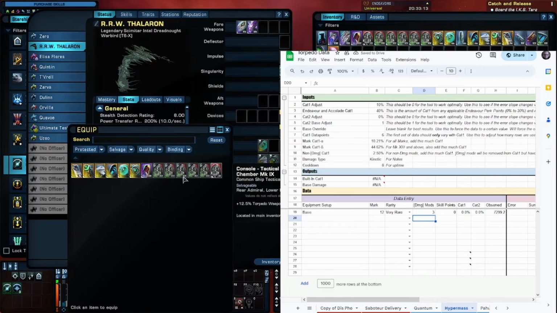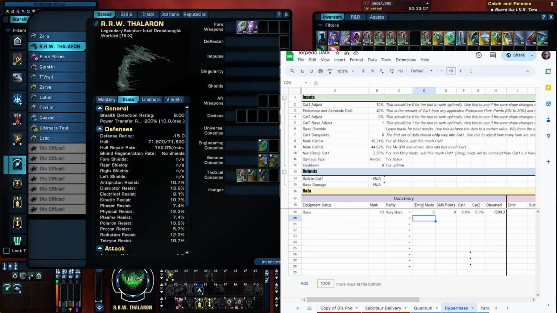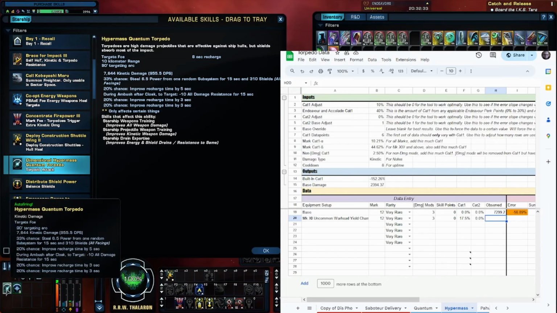All right, so we got 1. Now we go back onto our ship and we equip one of these consoles. So we've got 1 equipped now. We go into the spreadsheet and we add a Mark 12 uncommon warhead yield chamber console. All right, so our weapon is still Mark 12. It's still very rare. It still has 3 damage mods. No skill points, but this time we have 17.5 Cat 1, 0 Cat 2. And we'll go and look and see what we have for hypermass. 7644.